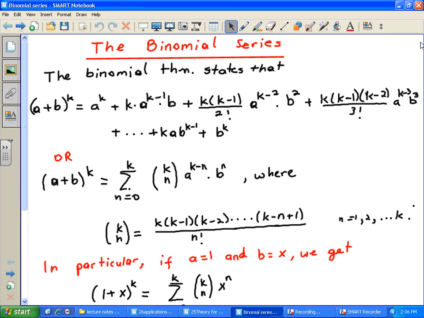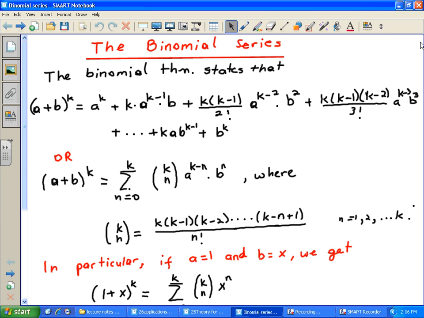Okay, we're going to take a little bit of time to get an introduction on this, and we're going to finish this next time because it's going to take more time than we have left in today's class meeting. This is a really, really neat series. It's called the Binomial Series, and we've already done some work about this. Anytime you have like 1 plus x to the 1/3 power, or the square root of 1 plus x, we've been using this.